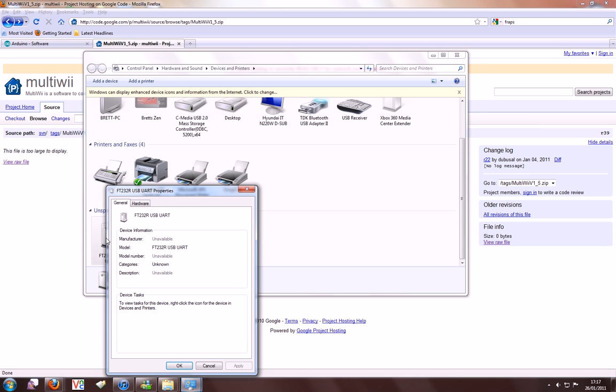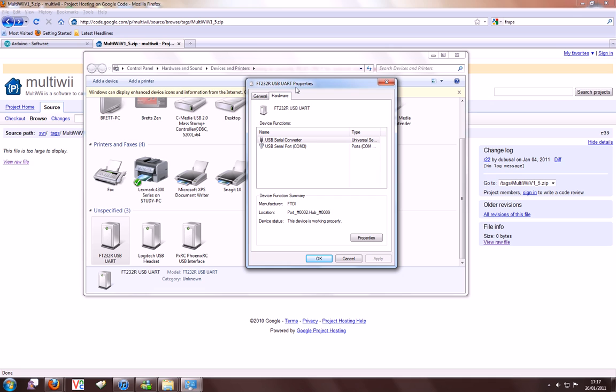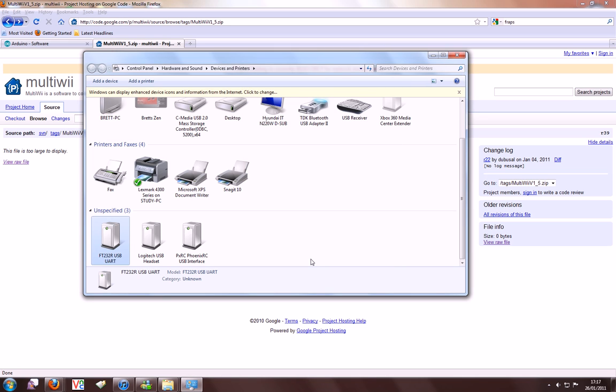It works without any problems and installs automatically on this machine. It also says the device is working properly and tells me the COM port, which is COM3. I've tested it on XP and that also worked without problems. You just had to get it to automatically search for the drivers.